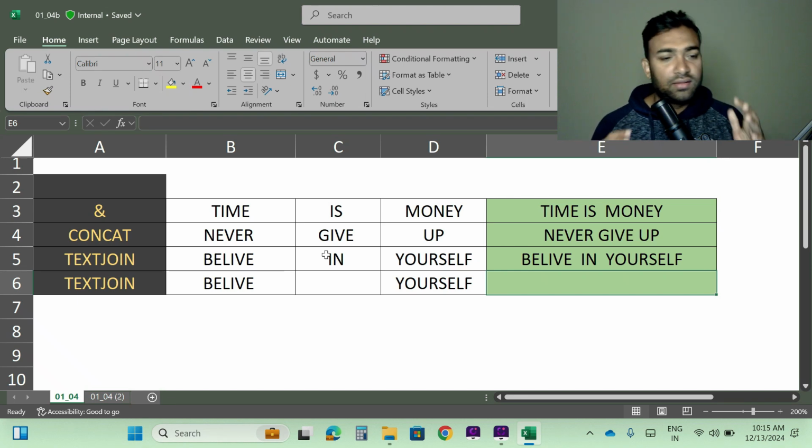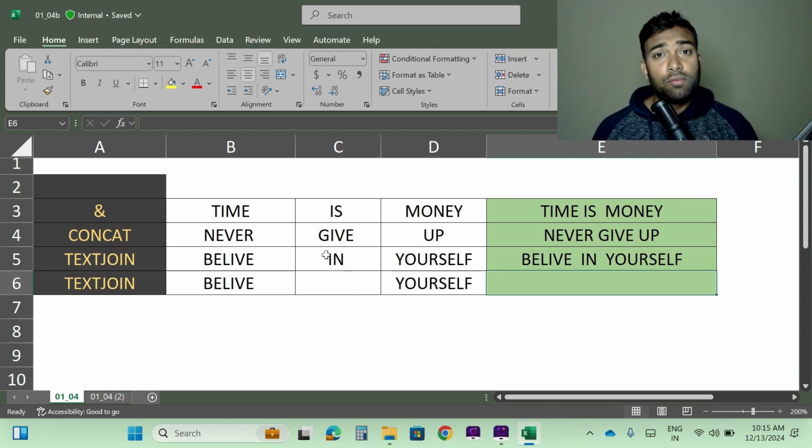There are three functions, and I don't know which one will be best for you, but I use TEXTJOIN mostly. If it is two words only, then we can use the ampersand only, and CONCAT is also a good function. If it is large data in your case, TEXTJOIN would be better, I think. Anyway, you can practice it. You can check which one is working better for you, so then you can use it.